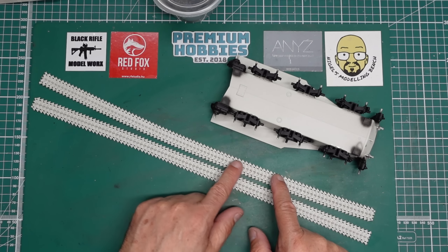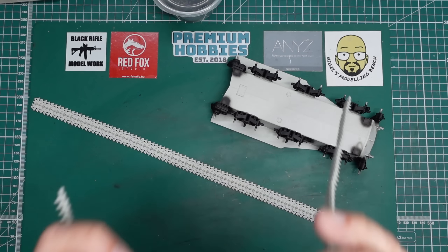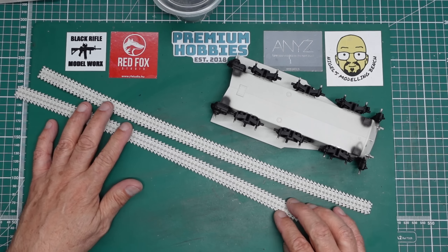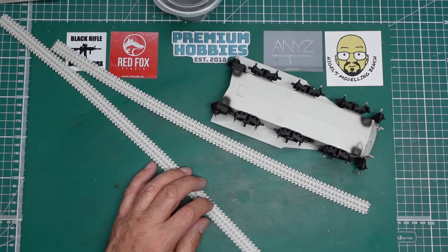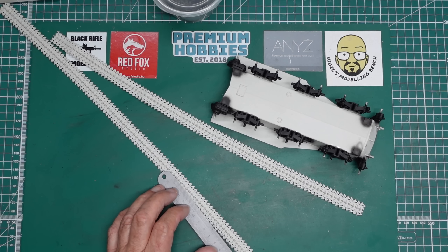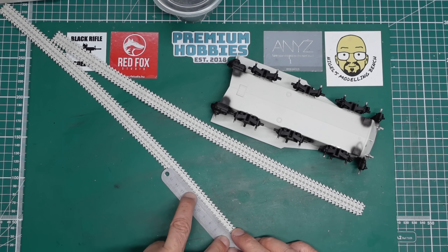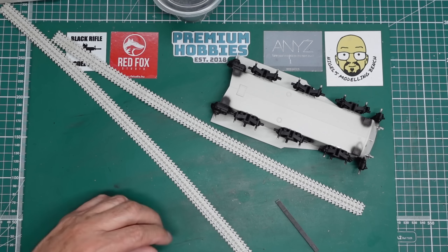As you can see off camera, I've gone on and built the other set of tracks. I've also got to blow some of the dust out of there - you can see some sanding dust in there. It does actually work with sanding out those ejector pin marks. I've done it in kind of 12 or 15 links at a time. Hold it down firm, really firm, with a rule, and then you can come along with your sanding stick and just sand away, just like so, and you don't run the risk of breaking any links, then you just turn it around and do the same on the other side.